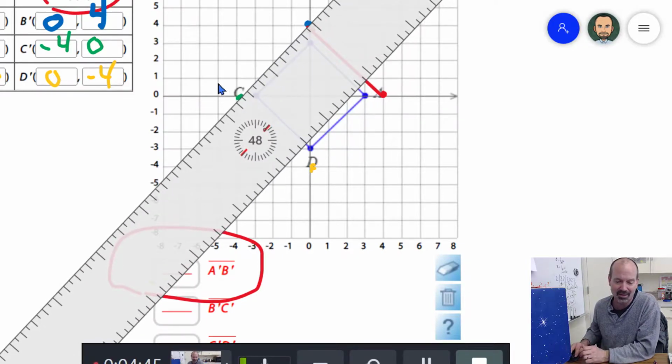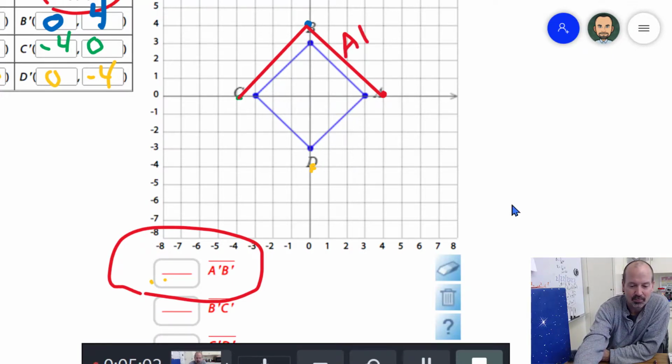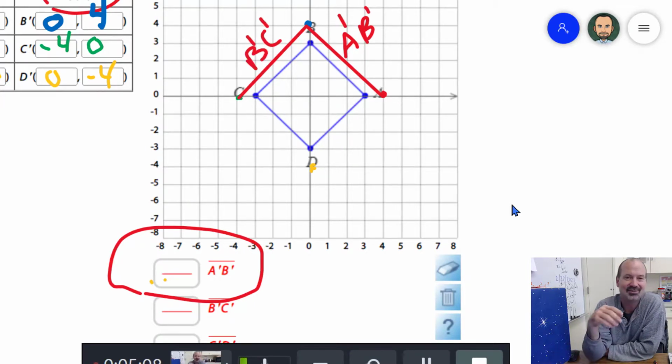I'll draw the next one, and then I think you get the idea. Make sure you use corresponding vertices, and what I mean by that is for BC, I'm connecting from B prime to C prime, meaning right around. This is side AB. This is side BC. And I think they have prime in there, A prime, B prime, B prime, C prime, like that. Make sure that the sides match. All right.